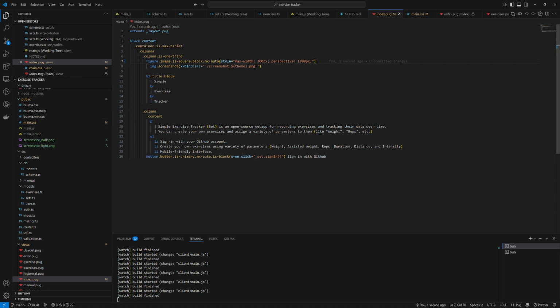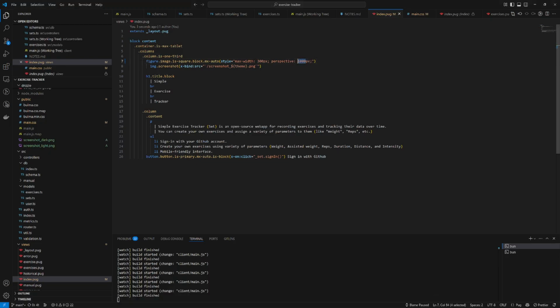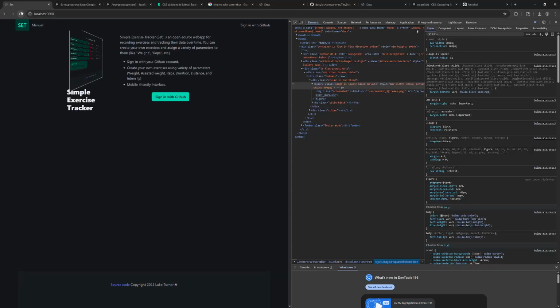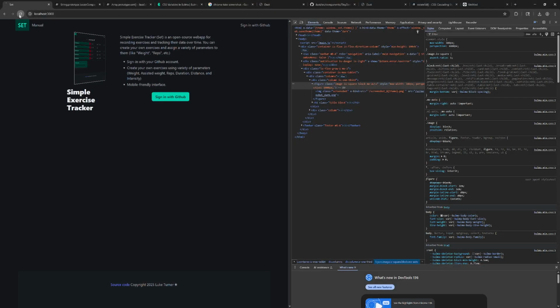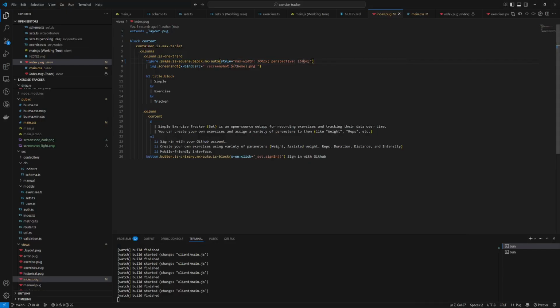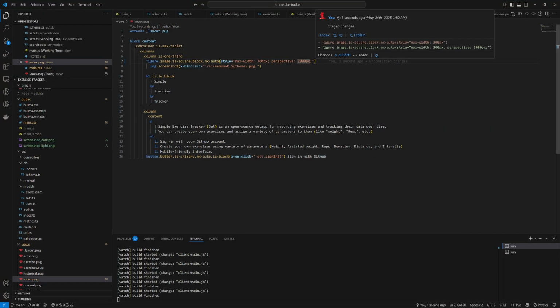So it's probably a bit too much perspective though. Can I just like reduce that number? Oh no, that makes it even worse. Oh, it must be like how far away it is. The point of perspective, something like that, right? Whatever they call it. The vanishing point. I don't know.